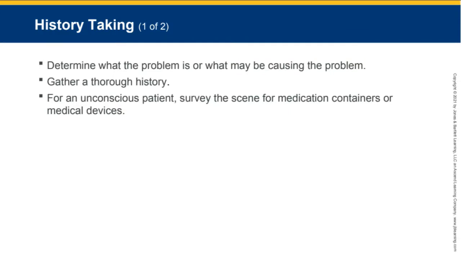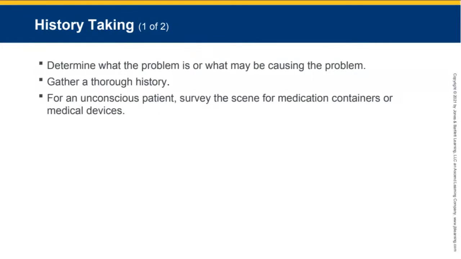For history taking, this may be the only way to determine what the problem is or what's causing it. It's very important to get a thorough history from the patient and from family members, friends, or bystanders who may have pertinent information. Family members may be able to help us to know what medication the patient is on, as well as whether or not the patient had any previous injury before. You can probably ask them about whether or not anything like this has ever happened. Also, family members will help you to ascertain many critical information, especially if the patient is unconscious or having difficulty breathing and can't talk a lot.